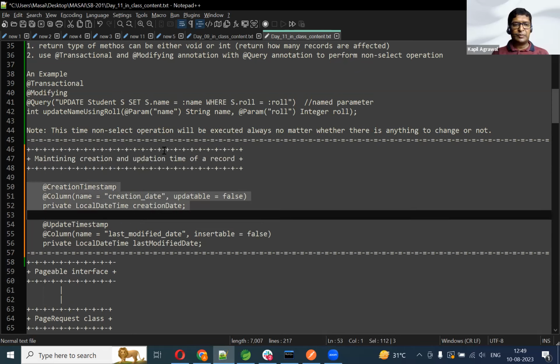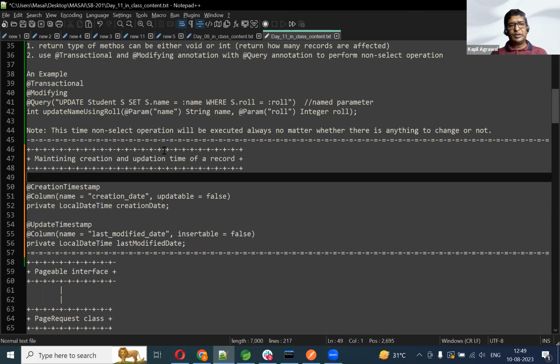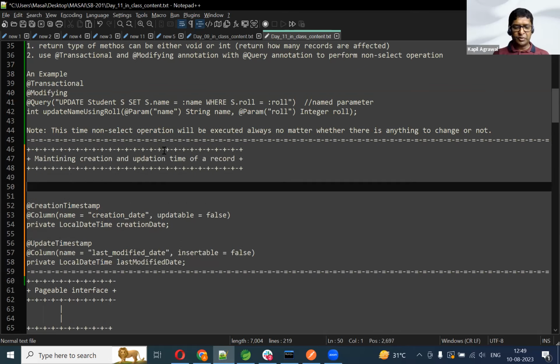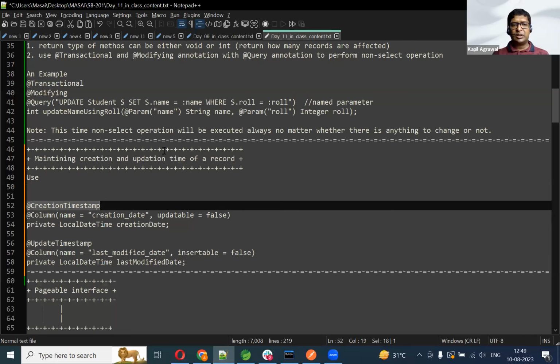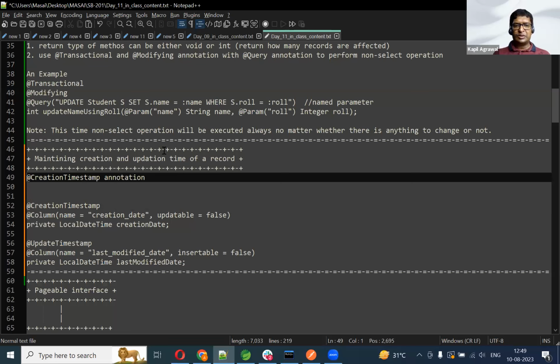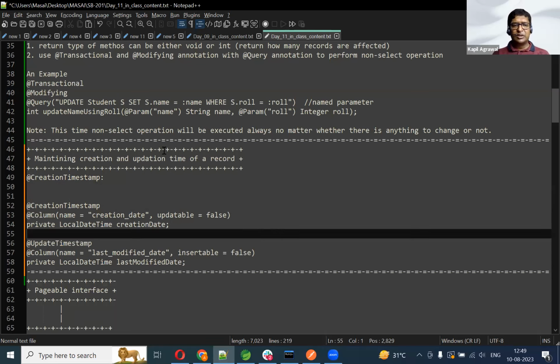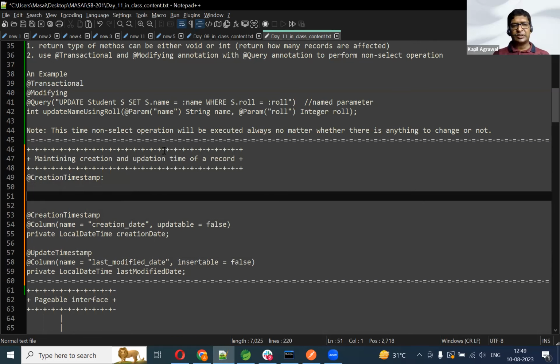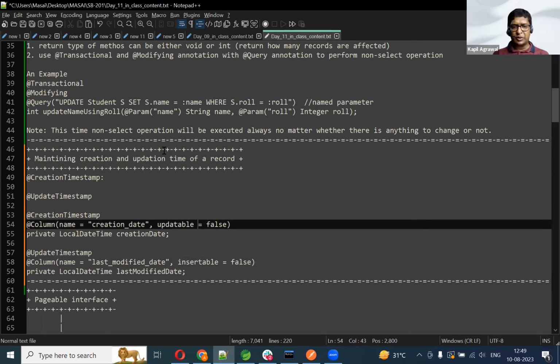To maintain the updation and creation time of a record, the first annotation you have to use is the @CreationTimestamp annotation. Similarly, the next one available is the @UpdateTimestamp annotation.